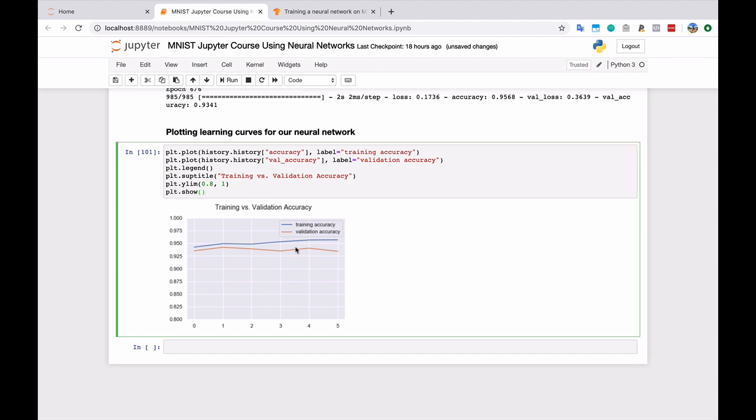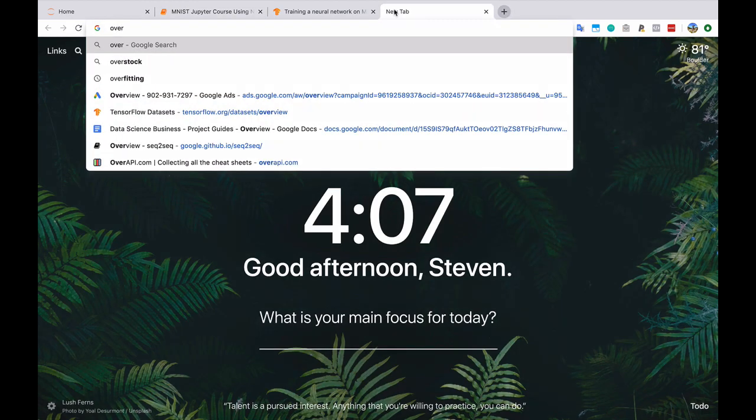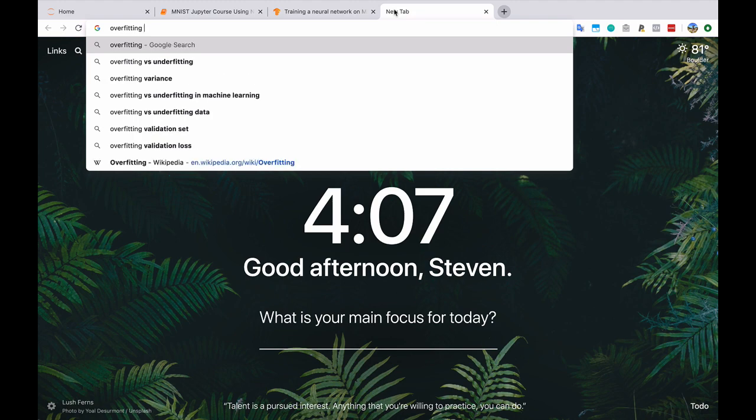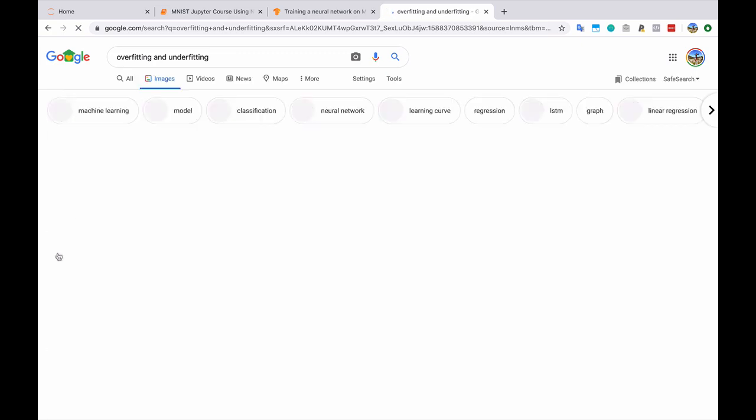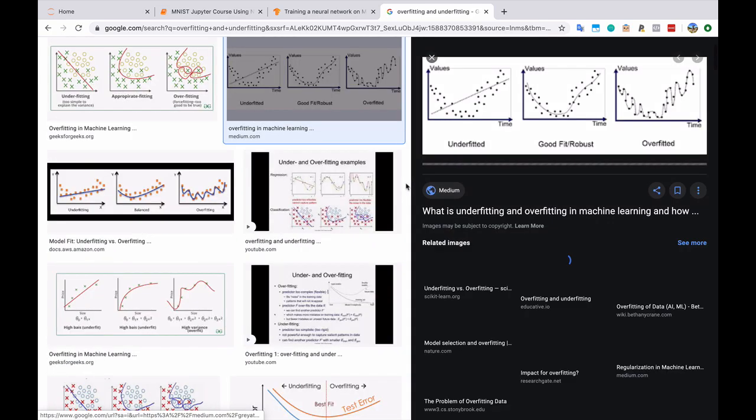So overfitting is where you keep training, and you're learning your training data better. But what you're really doing is fitting to the noise at this point. You're not generalizing any better to new data. As a matter of fact, as you go on, you're going to get slightly worse on new data because you're fitting to the noise. So just for people who might not be as familiar with overfitting and underfitting, there's a great image that I think captures this. Here's a great one.